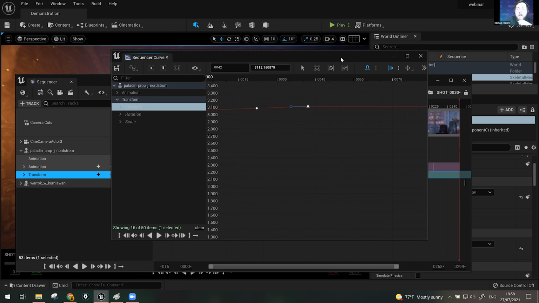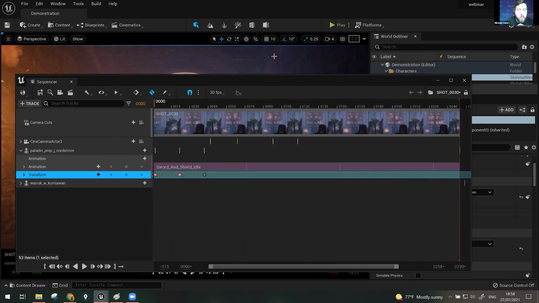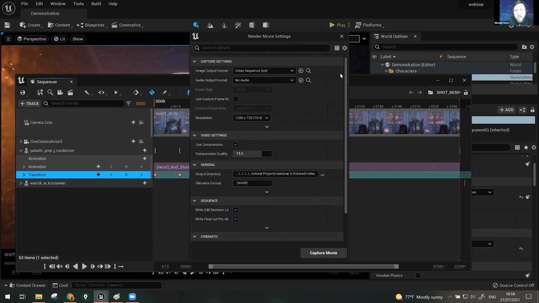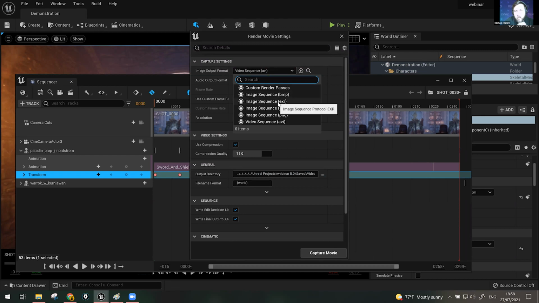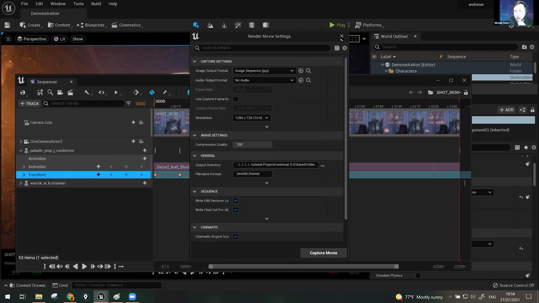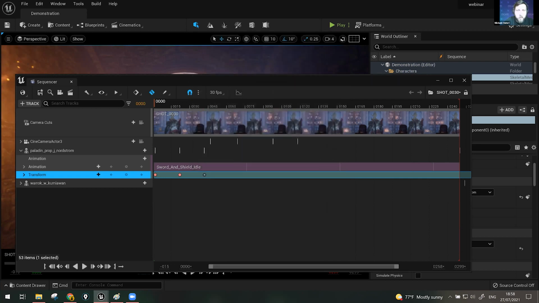So, how to make the output of this? That's quite a good question. If I wanted to render this, I could go to this tool here, which is to render this movie. This is the render movie settings, and this is one way of doing it. You could do it as an AVI, an EXR sequence, a PNG sequence, however you want to. This is deprecated. In future versions, it won't be used. It's just here at the moment because people are moving to Unreal Engine 5 from 4.26 and 4.27. I think that's now the movie render queue.